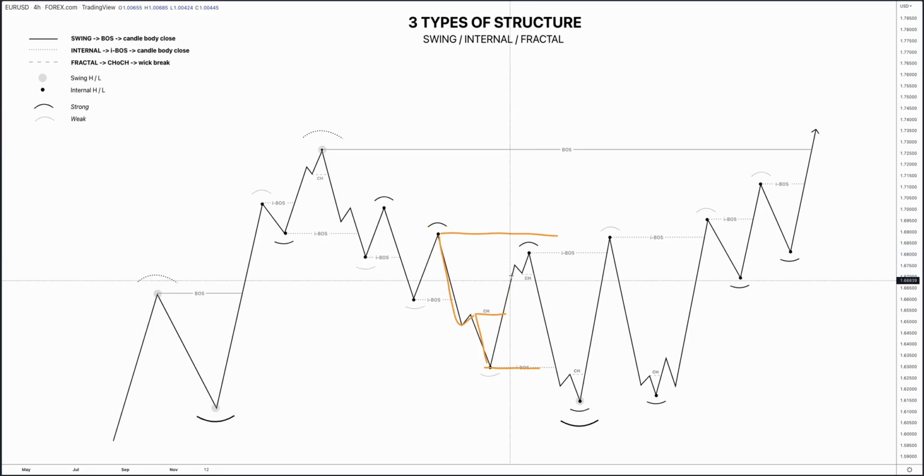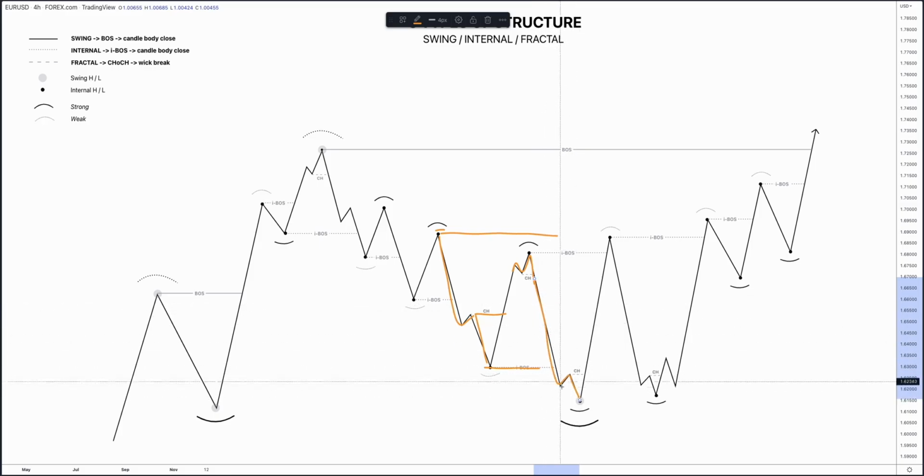We get the bearish change of character, so the small fractal structure shifts bearish. Now the small fractal structure has realigned itself with the bearish internal structure. So now what do we expect? Now we expect price to take out the weak internal low because it's obviously failed to break the high. So the low is still weak. So now we can look for another internal leg to the downside, okay?